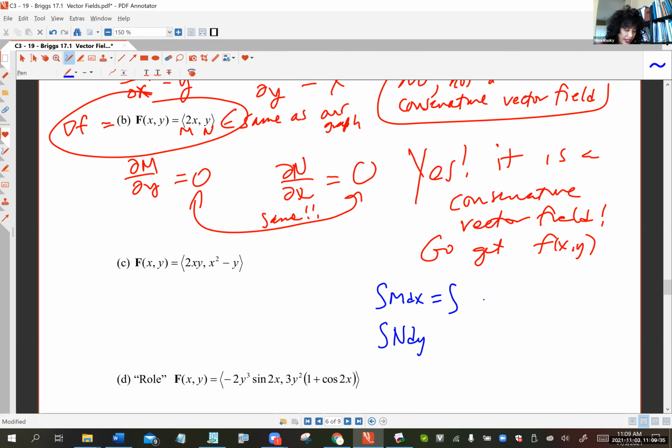So for this one, you're going to integrate the first component, 2x, with respect to x. Oh man, that's easy. That's just x squared. Now, I'm going to dock you a point every time you forget to put something. You're not going to put plus c. You're going to put plus something that could be a constant, but since we are only recovering mama with respect to x and there's still more, it's going to be a function like h of y, which could be just a constant, but you need to put that if you're going to be allowed to use my way. That's the one little payment you have to make.